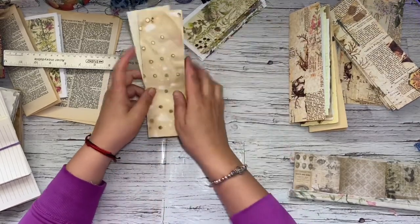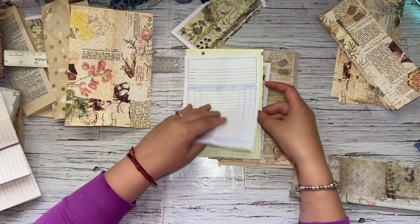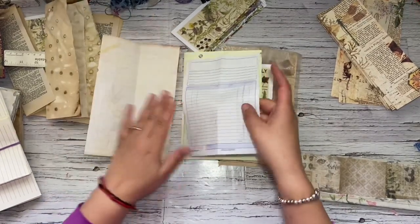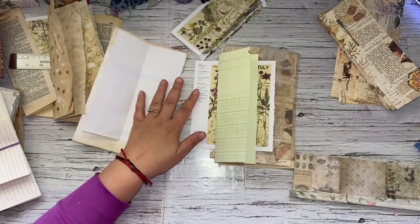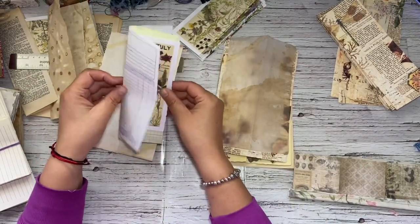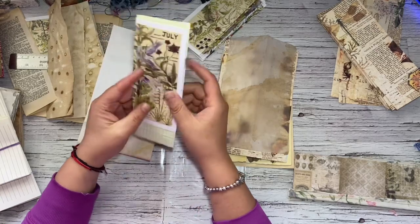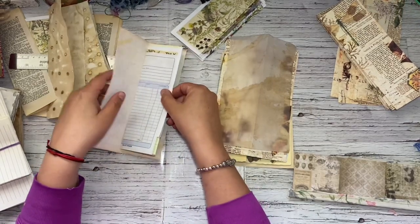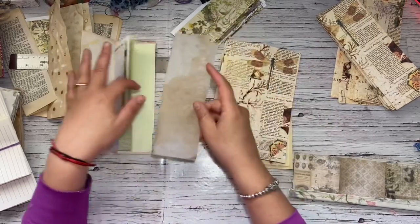For your signatures, you would then choose your different types of papers. So I've got one of the digitals, this one, but instead of using both the yellow and the white together, I separated them. So this is the top, let's say, then this one, and here, these two, I'm not sure. I might put another little piece in between because they're too much the same style. Or you could always go like this as well. I just like a variety and I like them staggered so they're not all the same height. This one I'll put a little higher, and this one a little lower, right? And then this one will be going in there as well.